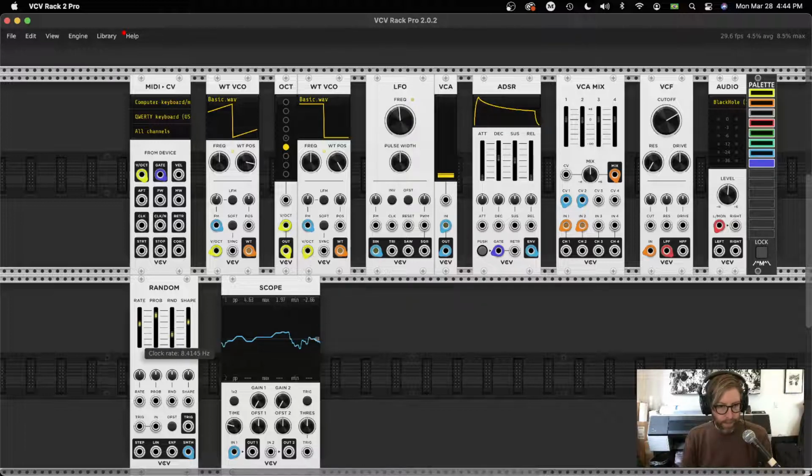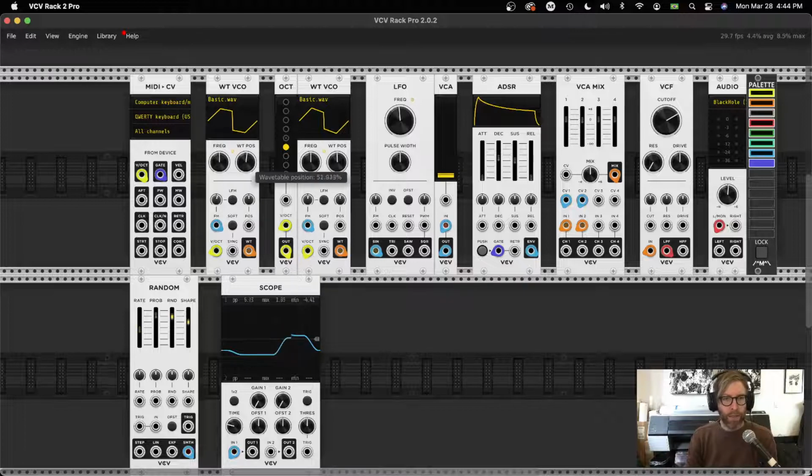Maybe let's make it a little bit slower. Make the range pretty high. Okay, that's fine. So I'm going to put this in the middle because I've got a bipolar signal here. So positive voltage here is going to be as if this is moving to the right. Negative voltage down here is going to be as if it's moving it to the left. So let's put this here. And it's not actually affecting it yet until I also increase the attenuator.